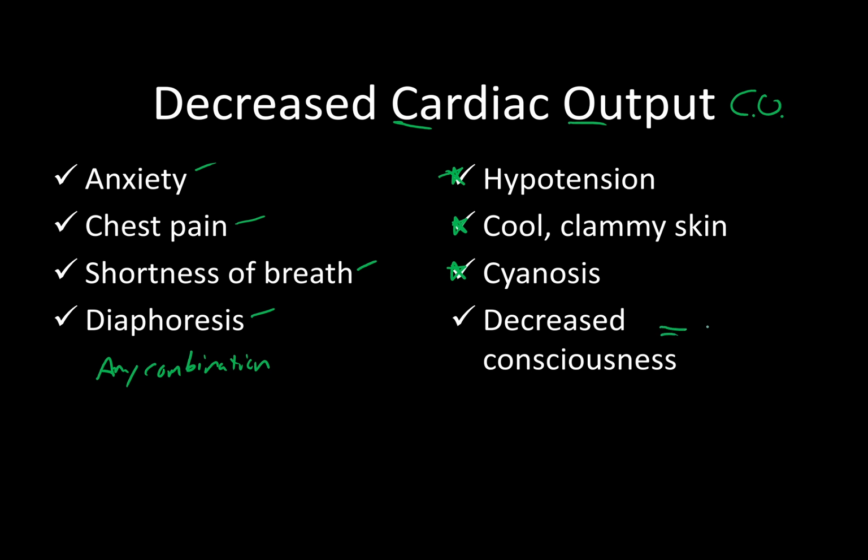And then this one here is decreased LOC, which I think is probably the most important one, in my opinion, because you have to lay eyes on your patient. One of the first signs that someone's got a low cardiac output may be that they're less responsive, they're more sluggish, difficult to rouse. So you gotta check the patient, check the vital signs, and slap a telly on them if you can, just to see if the heart rate or the heart rhythm has anything to do with that. But when I talk about decreased cardiac output, it's any one of these items happening together.